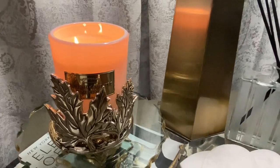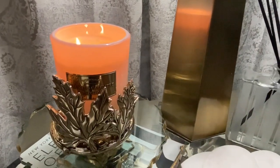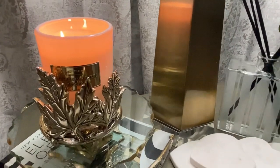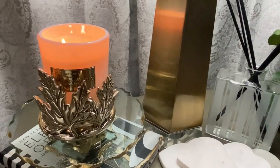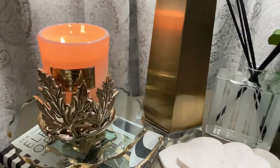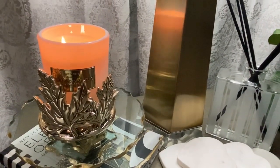Now let's talk about what's on this nightstand over here. I'm still enjoying this leaf candle holder that I purchased from Bath and Body Works — I've had it since the fall season. That's another DW Home candle I've had in previous room tours, and I love that brass accent on the front. Another one of these gorgeous lamps is on this side, and that large reed diffuser in the back was also in that same shopping haul. You'll also notice this gorgeous little glass stand trimmed with gold leaf, and on top of this Elements book from Amazon are my heart marble coasters that I will never part with.